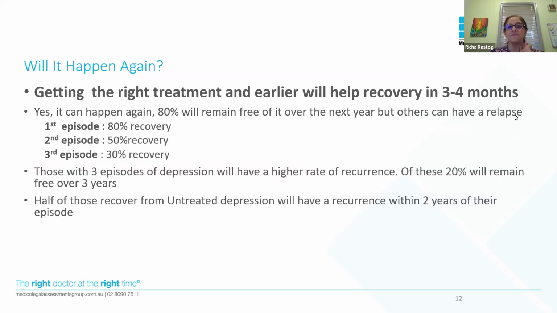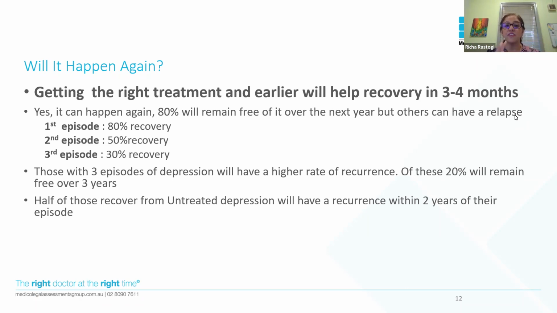Next slide. What happens, I've been emphasizing all throughout: why do we need to treat early? Why do we need to diagnose early? That's really important. If you've had your first episode of depression, there's an 80% chance of recovery. That's pretty good. If you have a second episode of depression, it's a 50% chance, even with intensive treatment. With three or more episodes, there's a third. That's when you're going into treatment resistance.